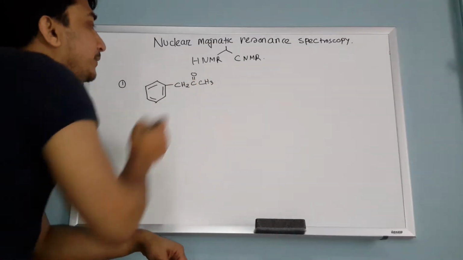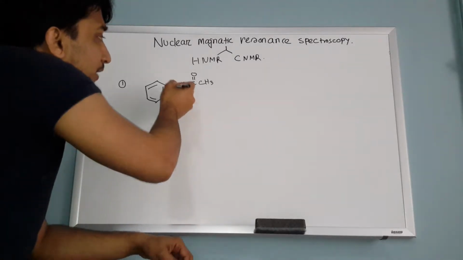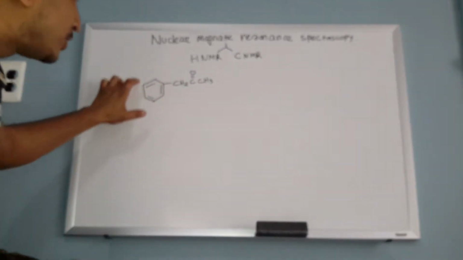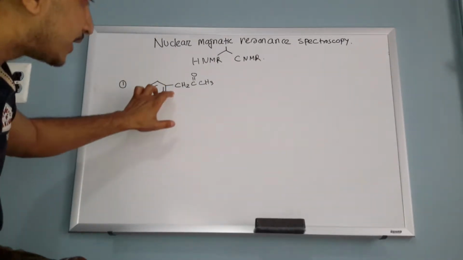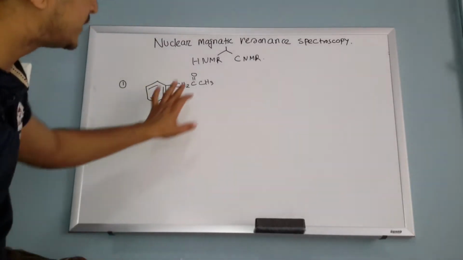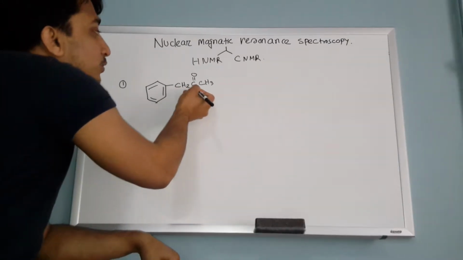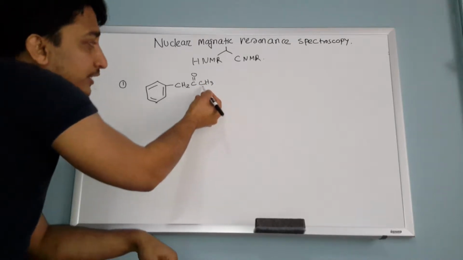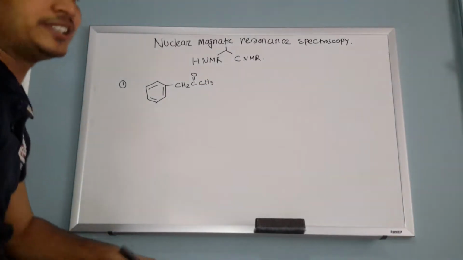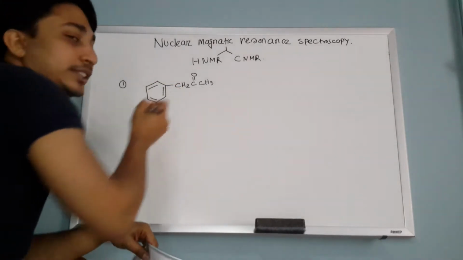And what is the name of this ketone? 1, 2, 3. If you start counting from this side, why do you want to start counting from this side? Because this carbon has a substituent there. And why are you not counting the benzene as your functional group? Because the double bond O is my functional group, so this is number 1, this is 2, and this is 3. And why is this carbon not number 1? Because this carbon does not have any substituent, but this carbon has a substituent present. So that's why this carbon is number 1.